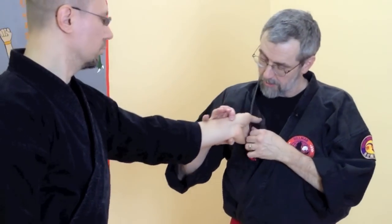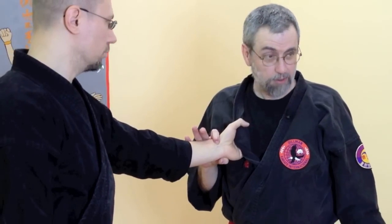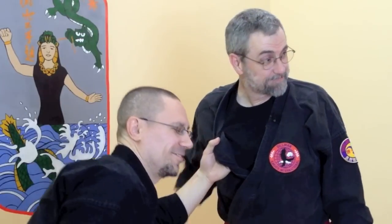So if I put my finger here and press, I get a little teeny reaction. So if he's grabbed me, for example, and I'm going to go and catch, I want the lung 8 point, but I start here and I put a little press there and then I do lung 8. And that's a cheat. Because what I'm doing is I'm beginning to divert the energy. The minute I put pressure on that point, his body starts to protect that point, which weakens the next point up. And I'm taking advantage of that characteristic of body response.